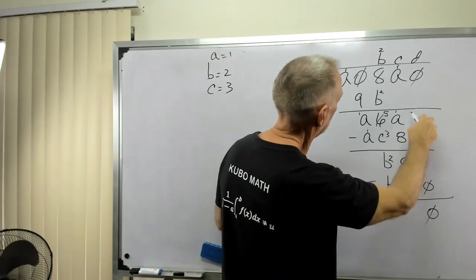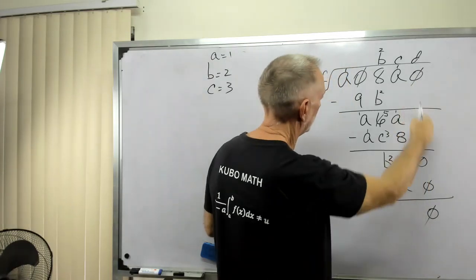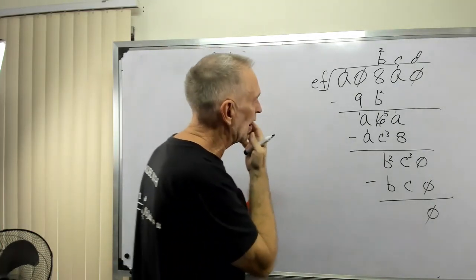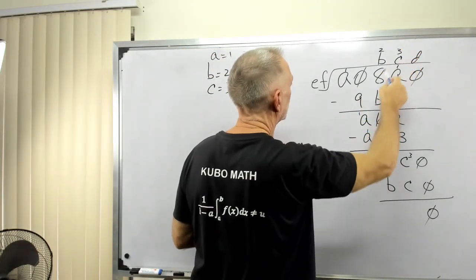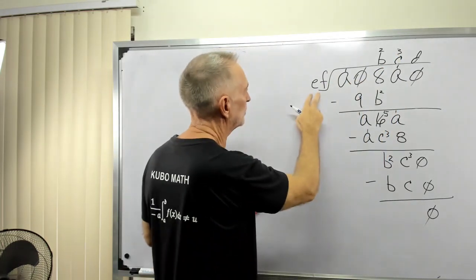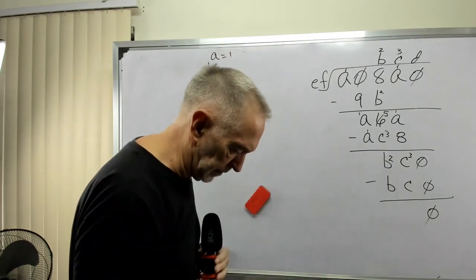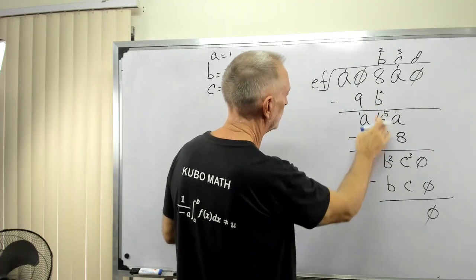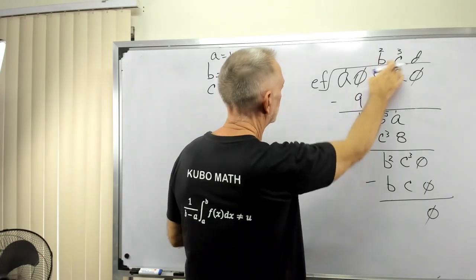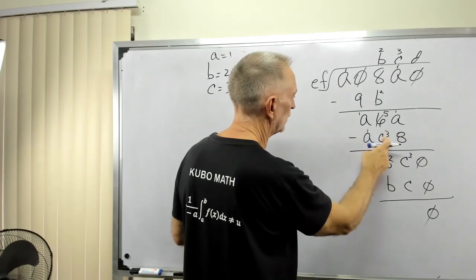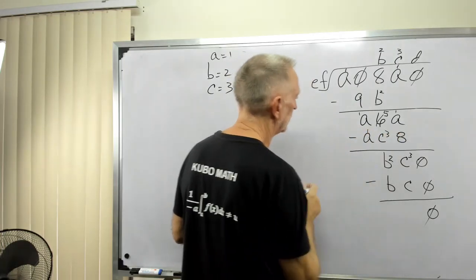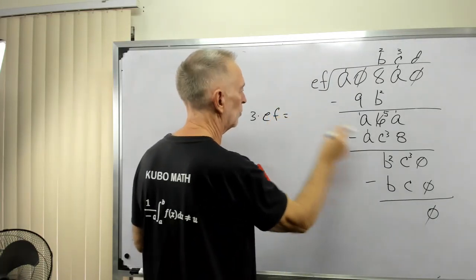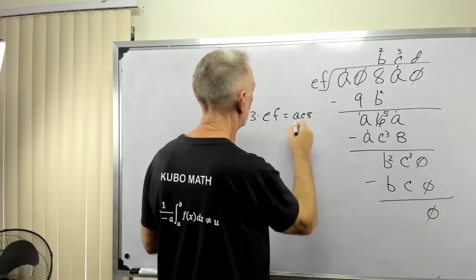Now then, we bring down the 0 from here. Now we have 230 minus BC0 equals 0. 230. Now, we said C was 3, so 3 times EF. 3 times E. Excuse me, I've got to cough just a minute. Sorry, I've had a cold, just getting over it. All right. When we work through this, the math here, this was C times EF. C times EF equals AC8, which we're thinking A was 1, C is 3. So 138, which is 3 times EF. 3 times EF equals EF equals AC8, which we're saying that is 138.